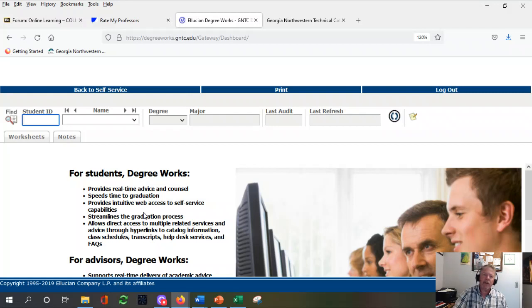But don't go in there and go, what should I take, dude? Go in there after looking at this going, here's what I think I should take. They can look at it. They'll look in DegreeWorks and go, those are all good. Maybe switch this one, okay? Or maybe you can't take that because you haven't done the prerequisite yet. But it's better to go in with your plan and then maybe tweak it as opposed to going with no plan. And then they're going to go, this person doesn't really care. Now, that may not be the case, but it comes across that way. Okay, so that's kind of a quick and dirty on DegreeWorks.